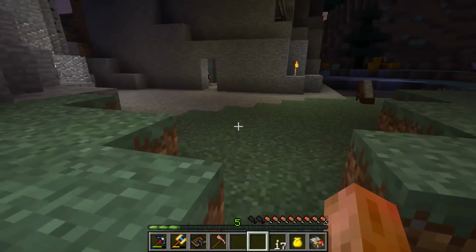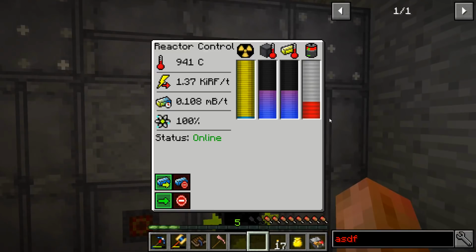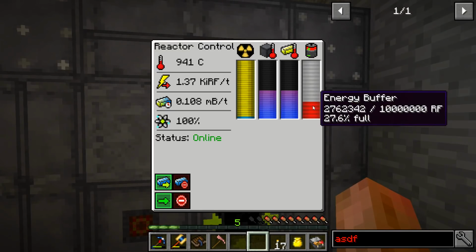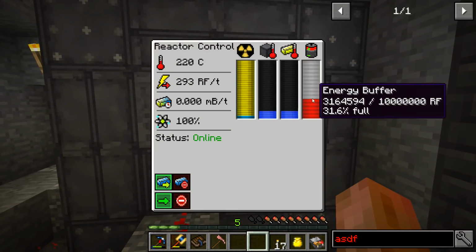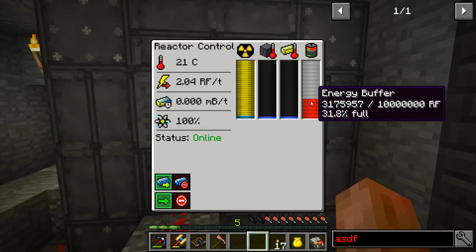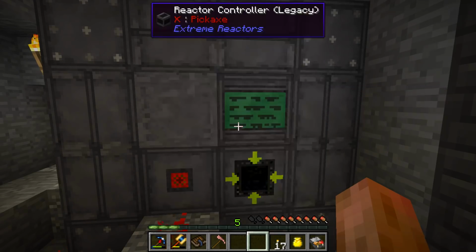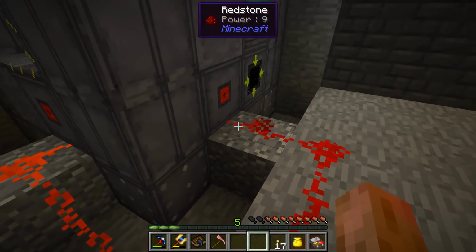And now if I shut this down, as soon as this gets above 30%, it should... Really? Oh, there it goes. Just took it an extra second. And now our fuel usage is dropping, or is at 0, and what we're producing is dropping. Beautiful. Okay, so it was just a matter of rerouting our redstone a bit.